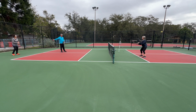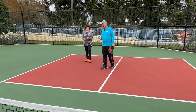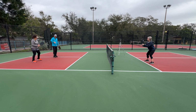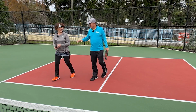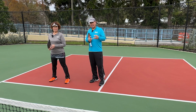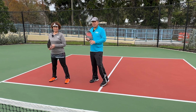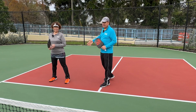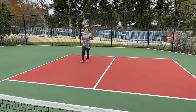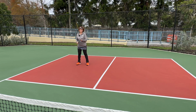As Coach comes forward, stop there. What happens now is she has less time than she did back there. And as she comes farther forward, now she has less time. So as you think about your anticipation and your preparation, you need to be cognizant of the amount of time that you have. Farther back, more time, closer in, less time. Now that I know that as I move into the court, I have less time, I need to anticipate the shot that's coming my way in order to be able to defend it more effectively.